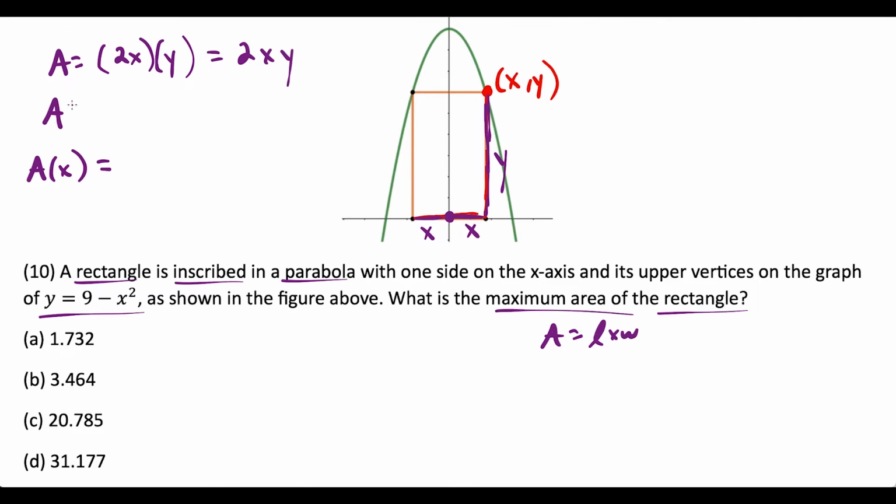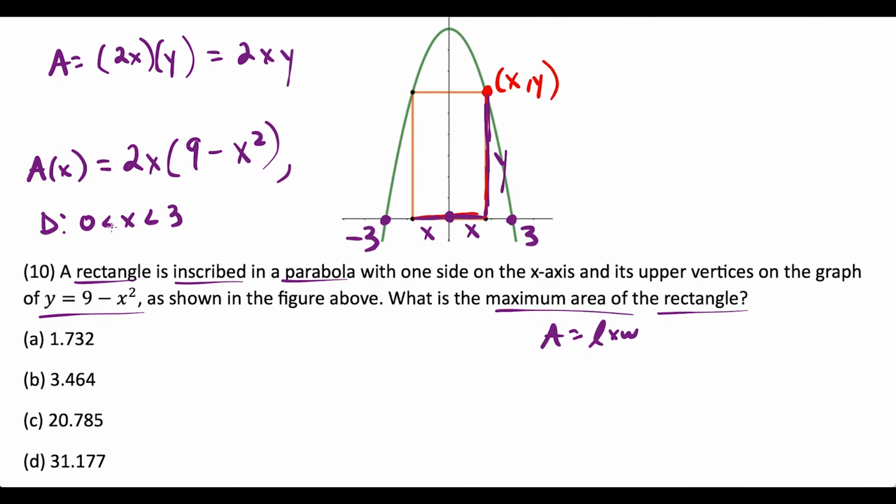So we need to make a substitution. The area as a function of x would be 2x times y, and y is determined by the parabola, which gives us 9 minus x squared. So we just make the substitution. Now, one thing to be mindful of is that for this parabola, we could find the roots very quickly. The roots would be -3 and 3. So let's focus on the positive section here. When we want to find the x value that makes this rectangle maximum, let's focus on the domain. We'll say our domain is going to be from 0 to 3. So from 0 to 3 would be an appropriate domain. So we're trying to find the maximum value of A(x) on this space here.